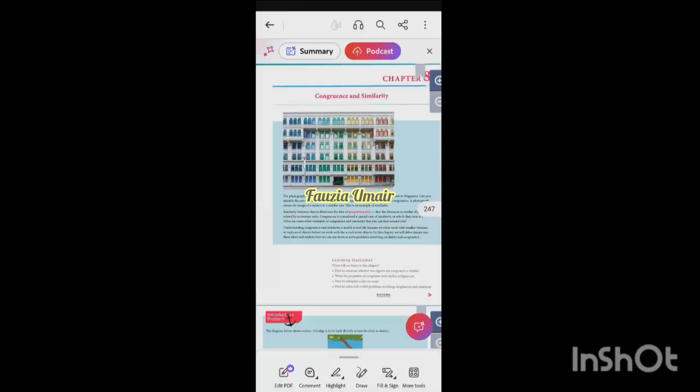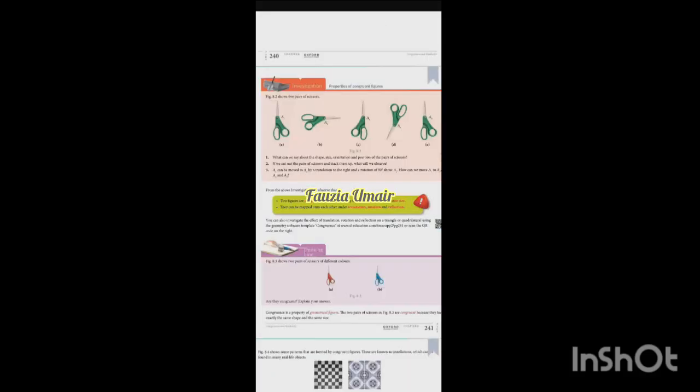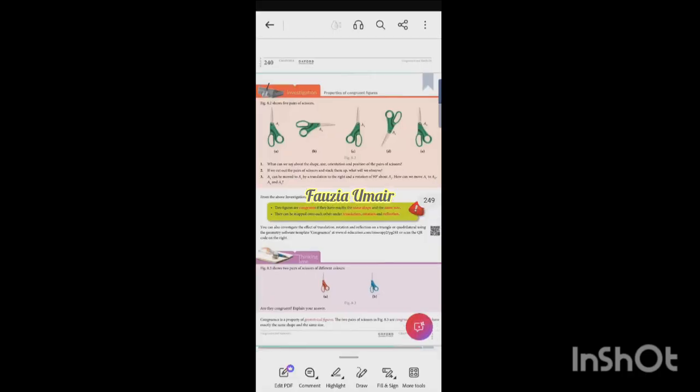In this example, you can see a scissor in front of you, right? What's happening to that scissor? Can anyone tell me what's happening? Are we changing the scissor or are we changing the object? No, we are not changing the object. We are just rotating it, to get many different images. Are you able to see the example on the screen?